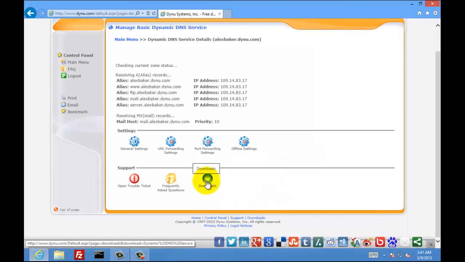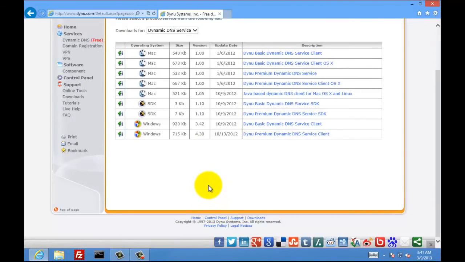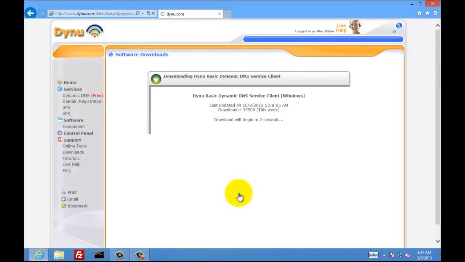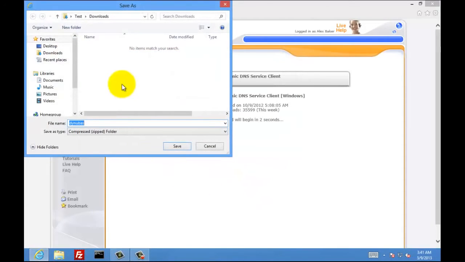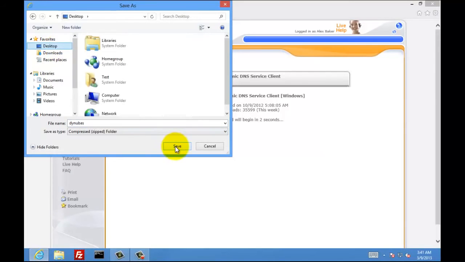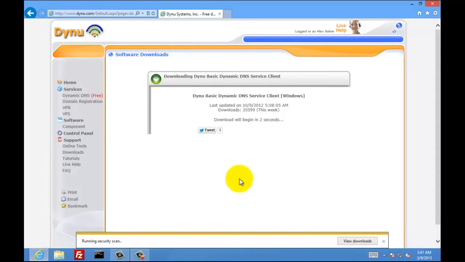We're going to download client software and keep it running on the computer so that it keeps our domain name mapped to the dynamic IP address. This software is free. Once again, you just download it, and after it finishes downloading, we have to install it. It's very lightweight software, and once you configure it, you can just leave it. You don't even have to start it up because it runs as a system service, and it updates your IP address automatically if it changes. So it's just a one-time step that you need to do to download and install it on your computer.